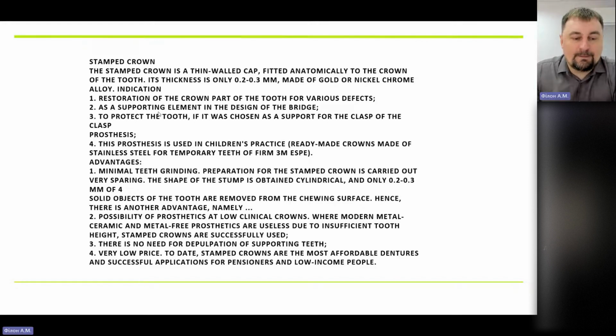Okay, the possibility of prosthetics allows for low clinical crowns, where modern metal ceramic and metal-free prosthetics are useless due to shift and choice of height. Stamped crowns are successfully used. There is no need for ablation of supporting teeth. Very low price, very low price. That's what I was talking about. To date, stamped crowns are the most affordable, insurance-covered and successful options for pensioners and low-income people.